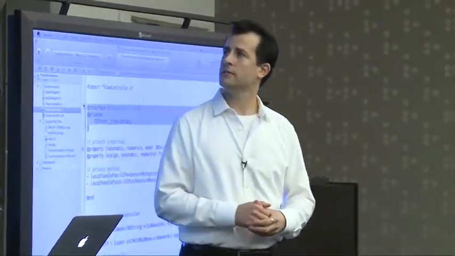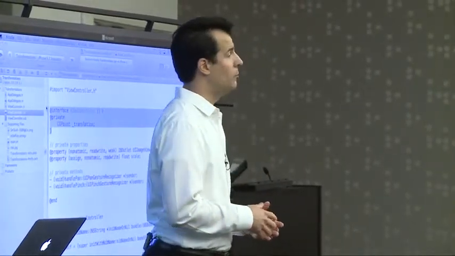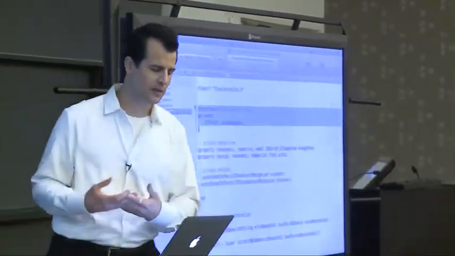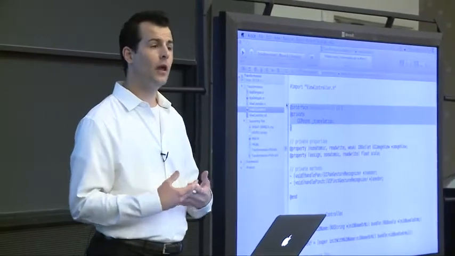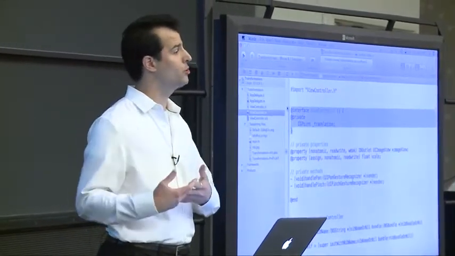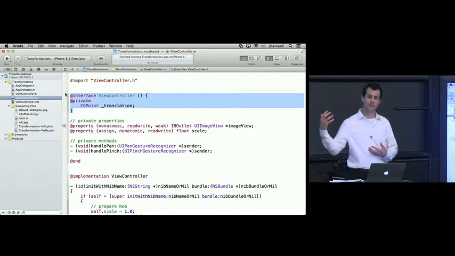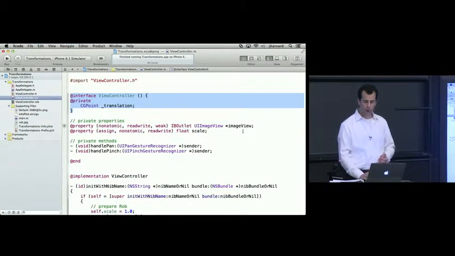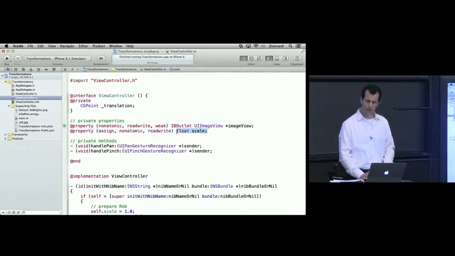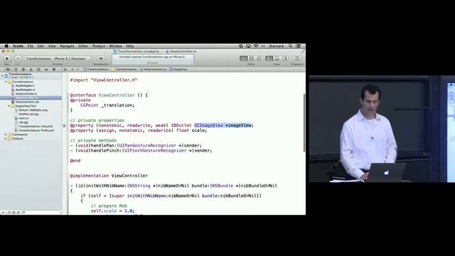And CGPoint is actually something from the Core Graphics library. So CG, Core Graphics, this is referring to Apple's support for two-dimensional graphics. And we'll see that this is actually a primitive of sorts. It's not actually an object, because a lot of the code you're about to see in two-dimensional graphics actually has its origins in C. So we're going to start seeing some commingling of Objective-C and C, which is the language, recall, you took a look at when Rob was at the helm a few weeks back. So we have a couple of properties in here. One is a float called scale, and one is a UIImageView called imageView. And we'll come back to that in just a moment.